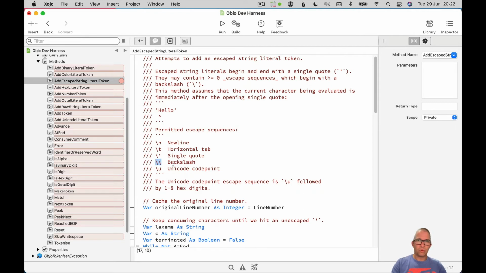Now remember, if you want to include a single quote or a backslash in a string, you could just use a double quoted string and that will be fine, okay, because it's just a raw string. It's only in these single quote flanked strings that things are a little bit different. And finally, I've included this nifty little Unicode code point escape sequence. So basically, if you do a backslash and a U, and then between 1 and 8 hex digits, which represent the code point, you can include any Unicode character you want, emojis, etc.